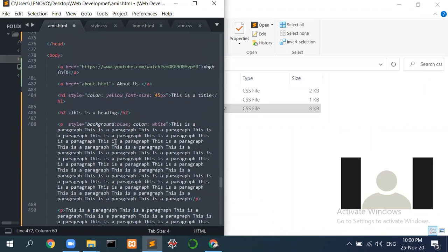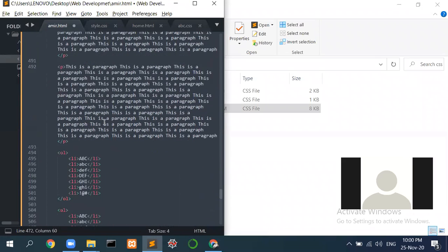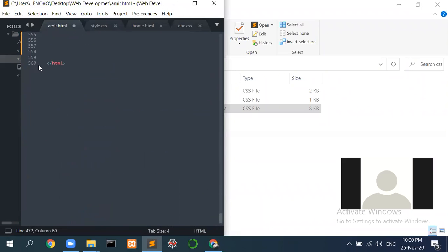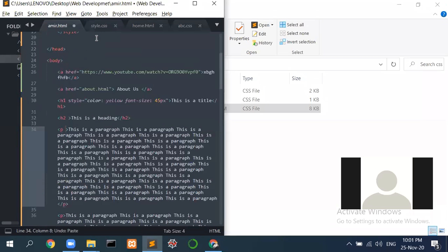So when you have a lot of coding in your file, if you go down, you see there are 560 lines. 560 lines is quite less. It's nothing much. But there are times when you run into thousands of lines of code. So here you have to separate your styling file and your main file, that is your HTML file. So it makes it easier for the person to view your code. Suppose if your styling is very little, like 10 lines of styling, it's still not an issue.